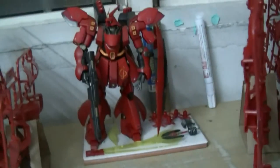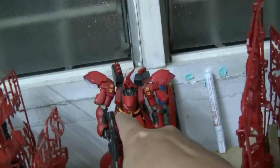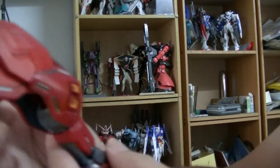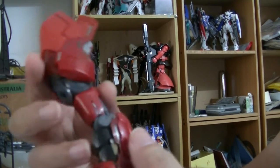And for reference, that's the high grade. See, a high grade, I've painted it silver. I mean, sorry, gold for this part here. But I do not dare to touch the ones there. I'm such a coward. So now we have the shoulder and the hand all together in one.